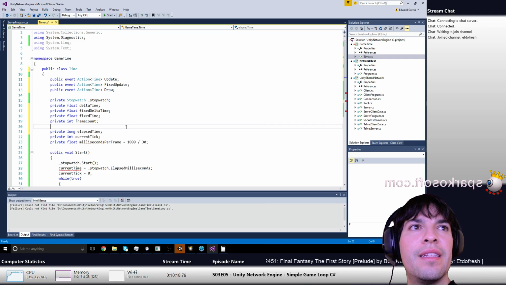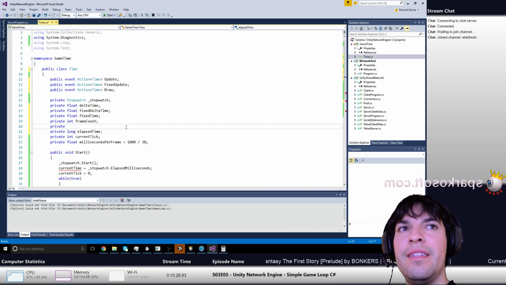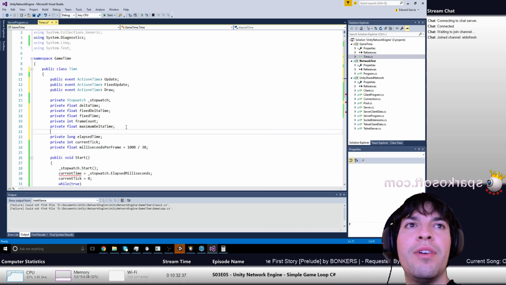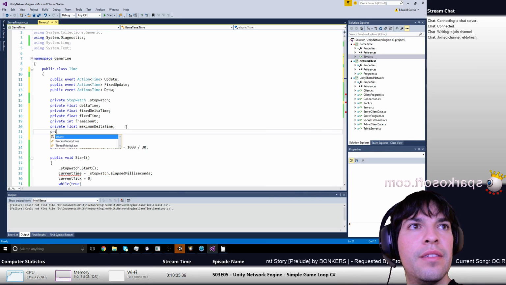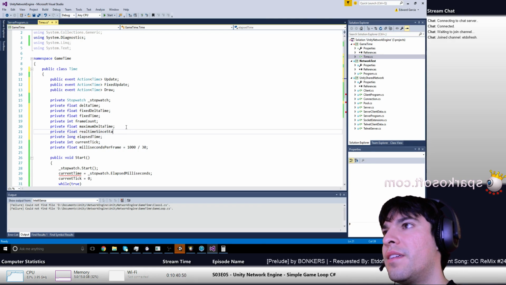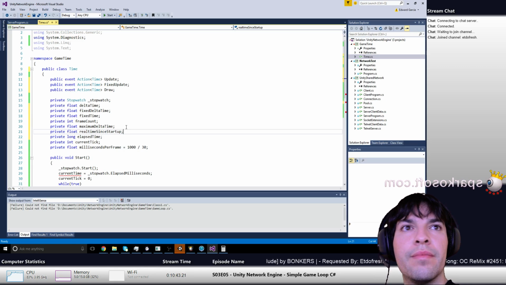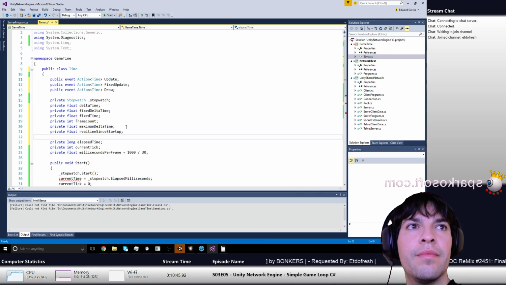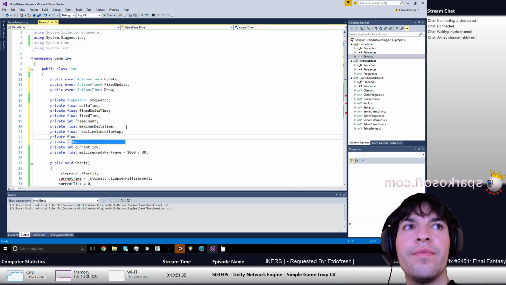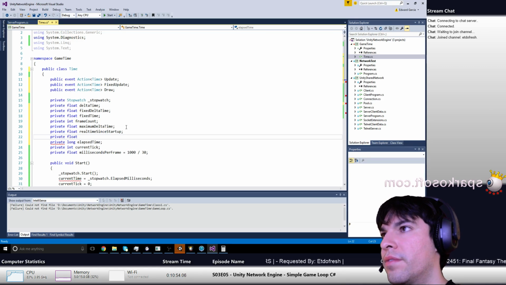I might rename that tick. Yep, I like that too. Maximum delta time. I'm totally going to copy this for now. Private float real time since startup. I have no idea what this is. Smooth delta time.